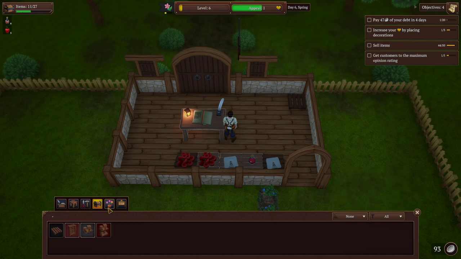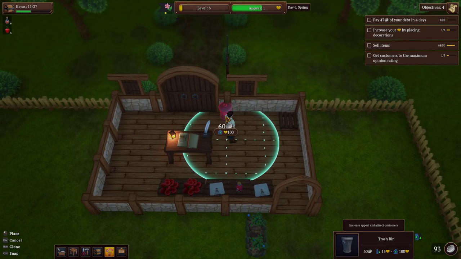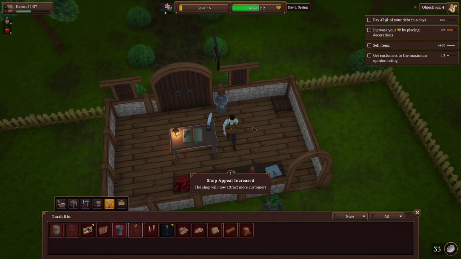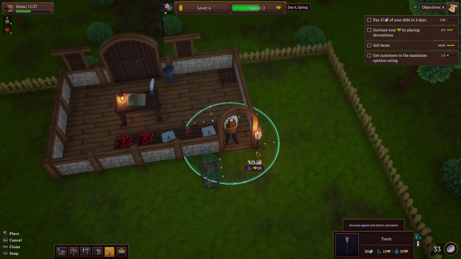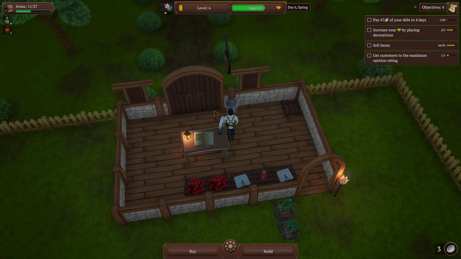It also says I need to increase the beauty of this place. So maybe I should get art or something. Increase appeal and attract customers? Wait, really? A trash can? Whoa. That was an expensive item. Wait, I shouldn't have done that. Now I got no money to buy product.